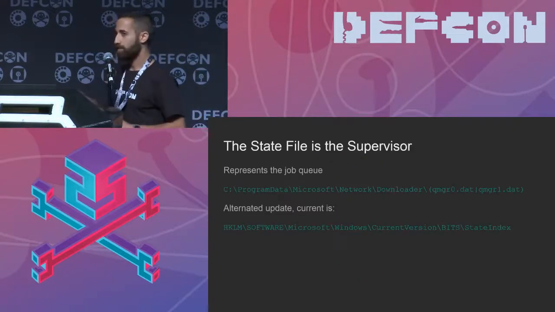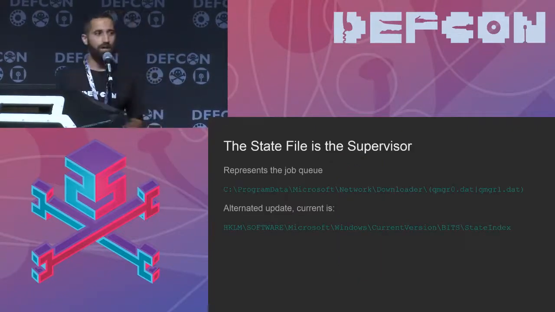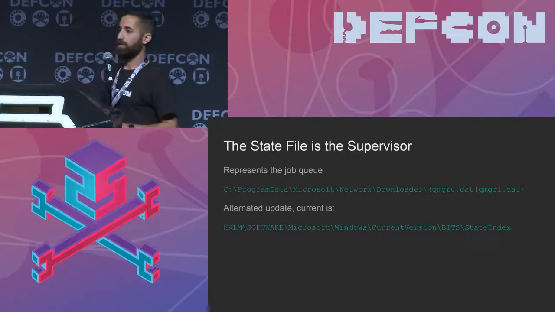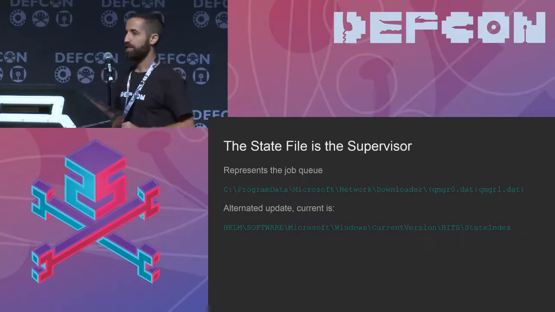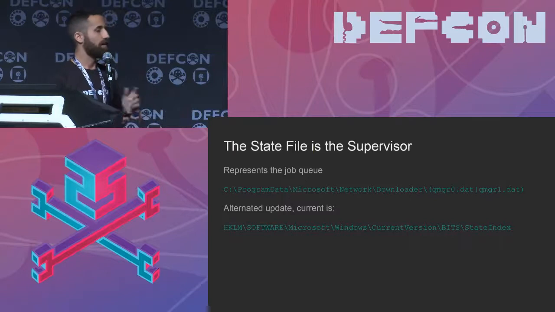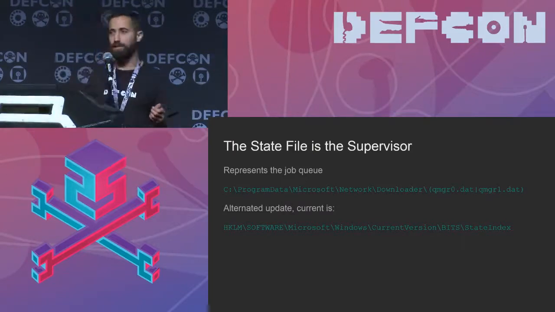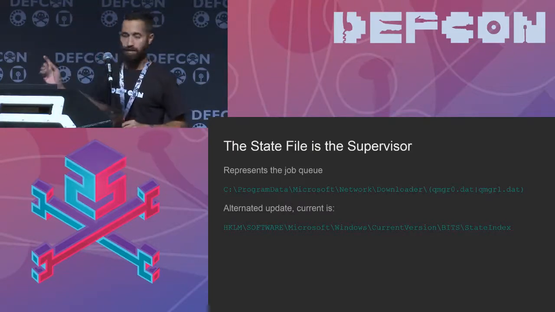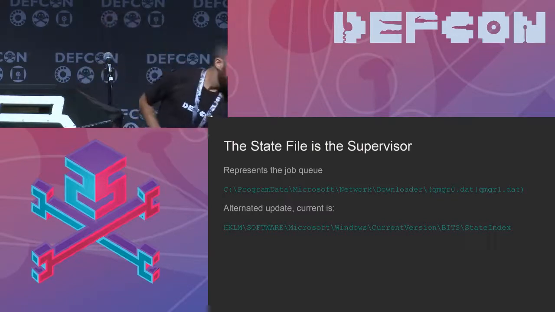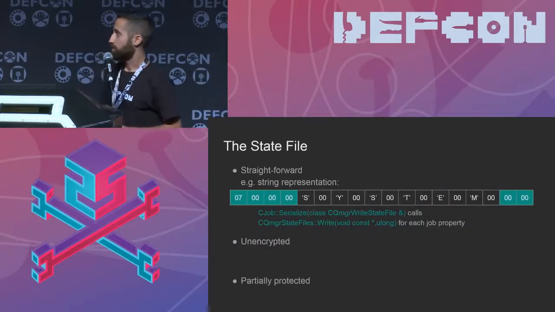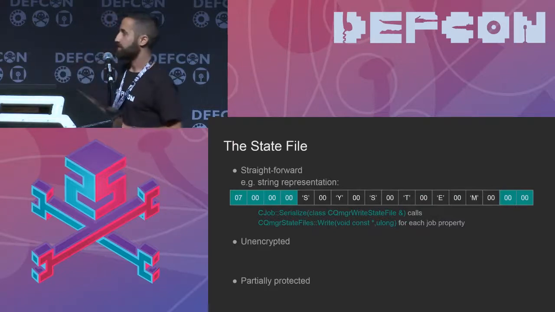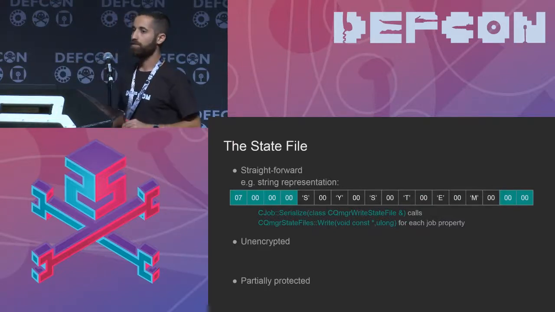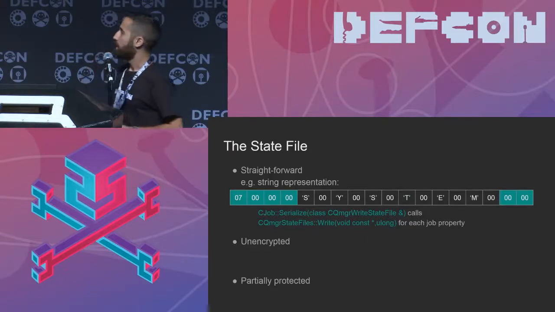So I went back to the state file, where you remember I saw that it can control all the flow of the jobs that BITS maintains, and that really is. The state file is actually two files that are updated alternately, and the current effective one is stated in the registry in that value. So I remind you, we want to move the job from suspended state to queued state, where it will start an execution. And what's in the state file?